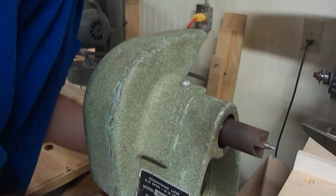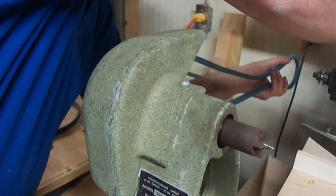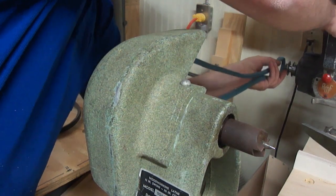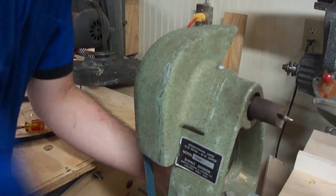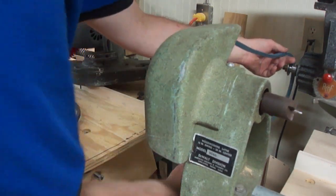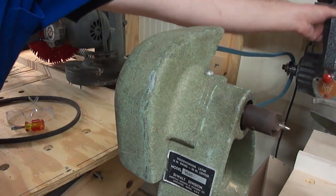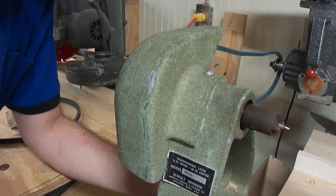With the belt on the step that you want it to be on, we can go ahead and see if the motor lines up, and it doesn't. Also, the belt doesn't reach, so we need to push this lathe back until we can hook the belt on. If there's a downside to this lathe, it's the fact that it has a step pulley in the headstock and just a single size pulley on the motor.